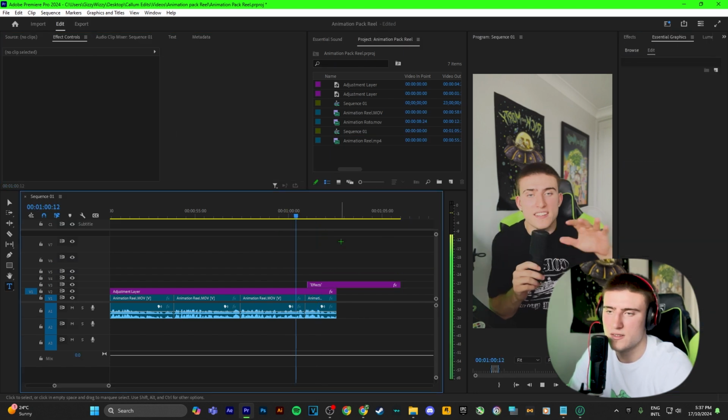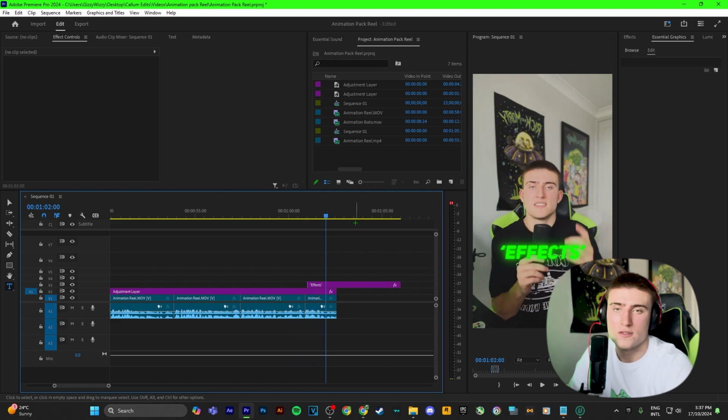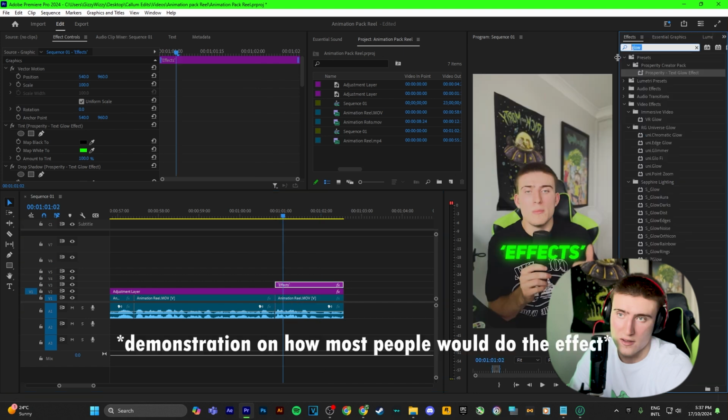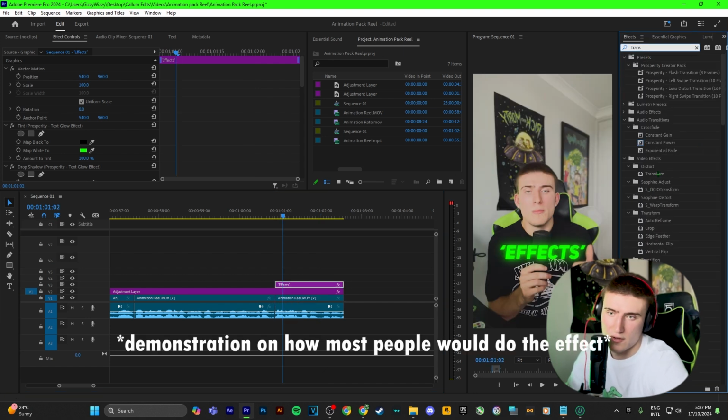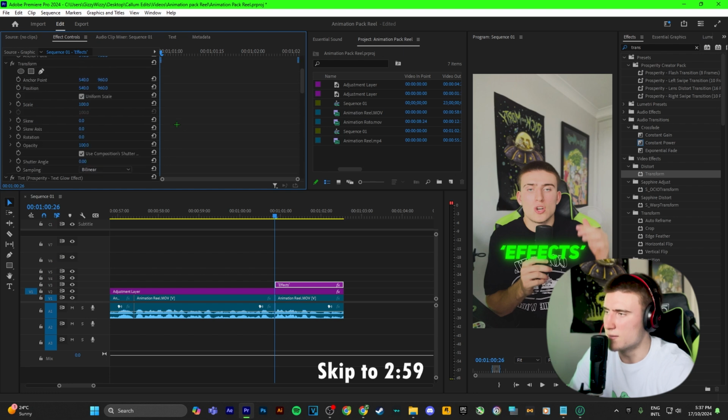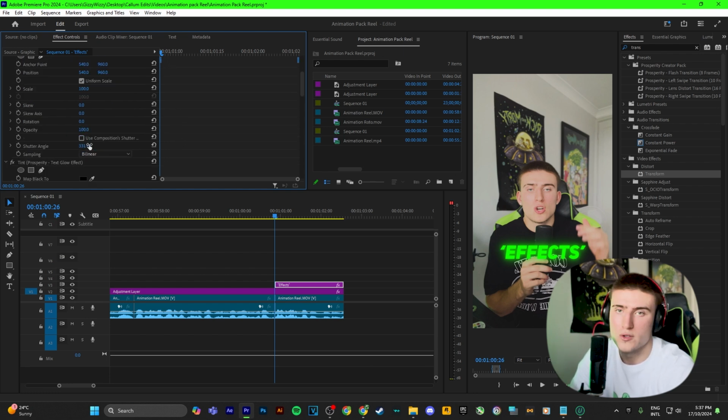So here we have this. Instead, comment the word effects. So it kind of just pops up, which is kind of ugly in my opinion. I'll give you another demonstration. Let's see how long this takes me. You can drag transform onto here, go from the beginning, go down here, turn that off, and up this for motion blur pretty much.